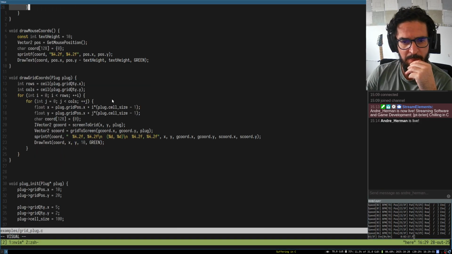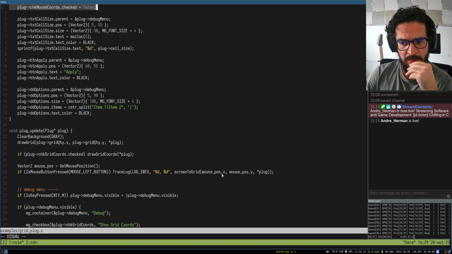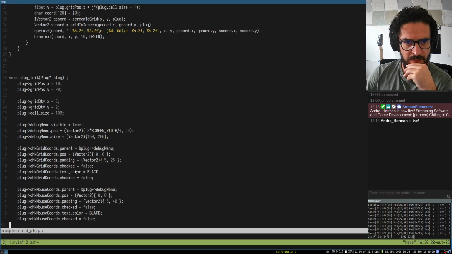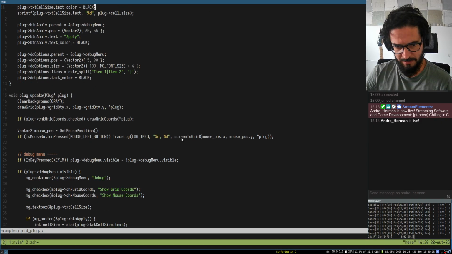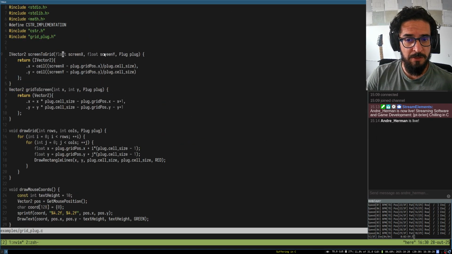Maybe here I'm passing something. Mouse position X, mouse position Y. That's correct. And those are floats. Numbers. Yes.